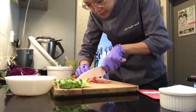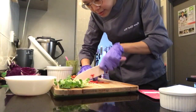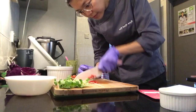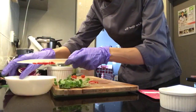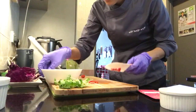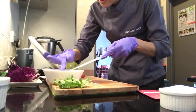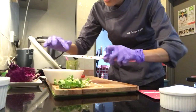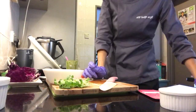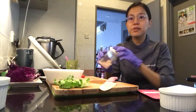Okay, I'm cutting up the chilies. I think the chili's not very fresh. Okay, chili's done. I put it up here so you can see it. Alrighty, so tomatoes in, chilies in, leek is in. Putting a bit of salt. I'm using pink Himalayan salt. I never use table salt.